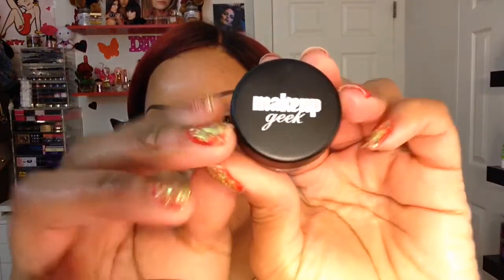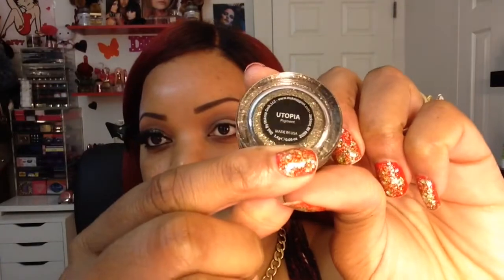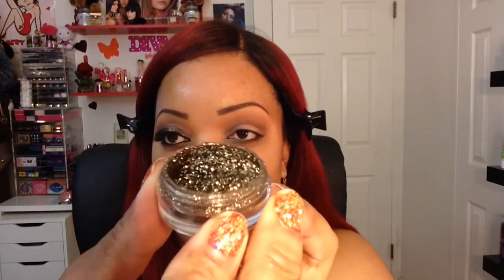So moving on to the fun part now, I am going in with one of Makeup Geek's pigments, and this one is in Utopia. And when I tell you guys, I am still actually waiting to see if there is a pigment or an eyeshadow that is comparable or similar to this. This is one of the most unique pigments I've come across. Like, look at this. A jar full of goodness. Like, look at this, for real.